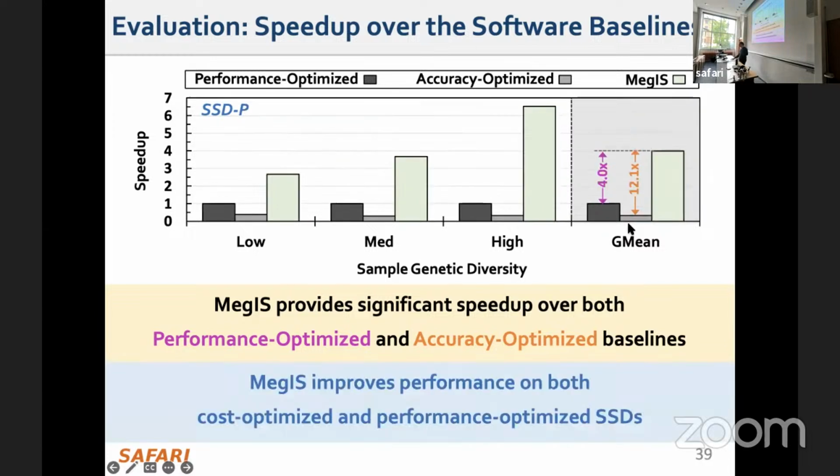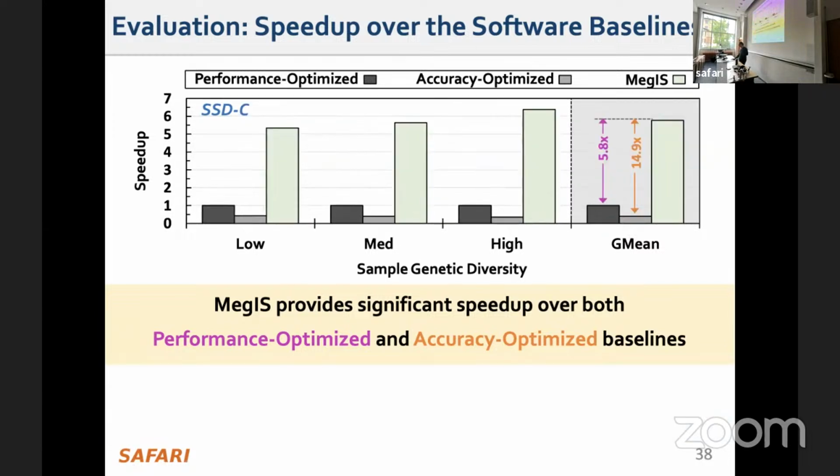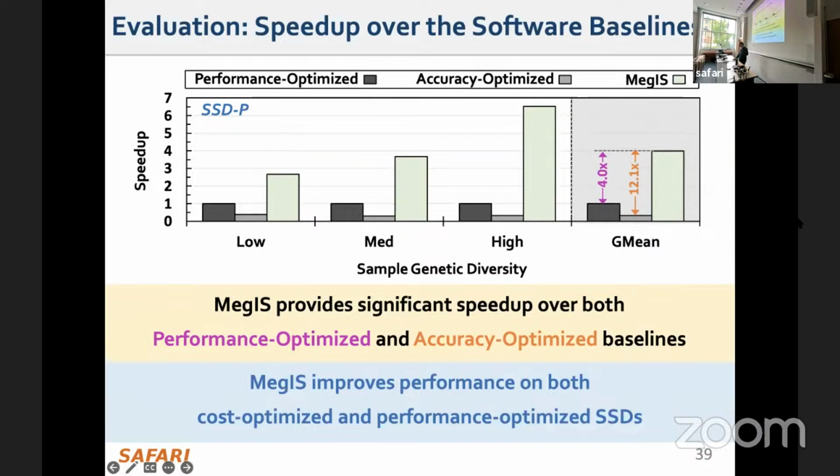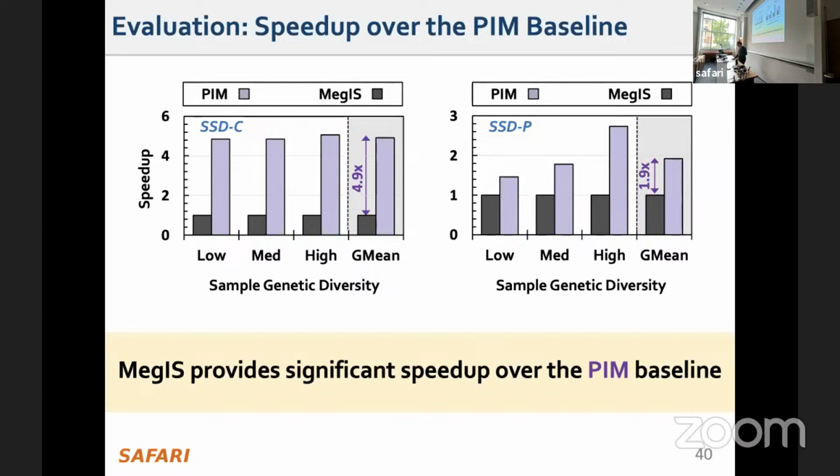We also look at both cheaper and expensive SSDs. So this is a cost optimized SSD, so the performance improvement is much higher. But if you have an expensive SSD, performance improvement is still pretty high, but less than what you would get with a cheap SSD. What differentiates an expensive SSD and a cheap SSD? It's essentially the bandwidth that you have from the SSD. Capacity is also an issue, but we will discuss that later.